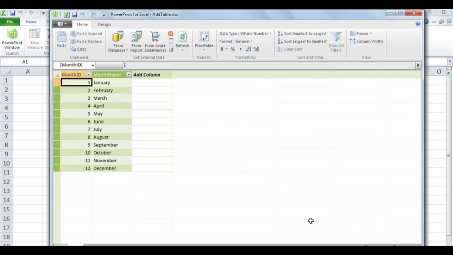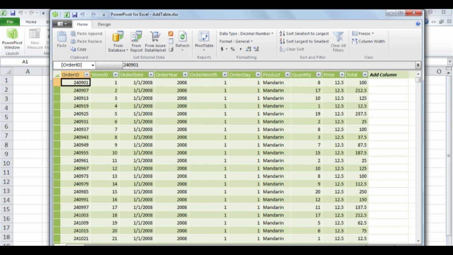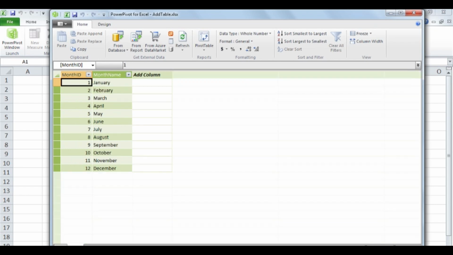After I close the wizard, PowerPivot displays the table in Datasheet view, and you can see the two columns Month ID and Month Name. Also, as in an Excel workbook, you can see here at the bottom left corner of the program window that we have two tabs, the Months tab and the Data tab. Clicking the tabs moves between them so that you can see your data and work with them as desired.